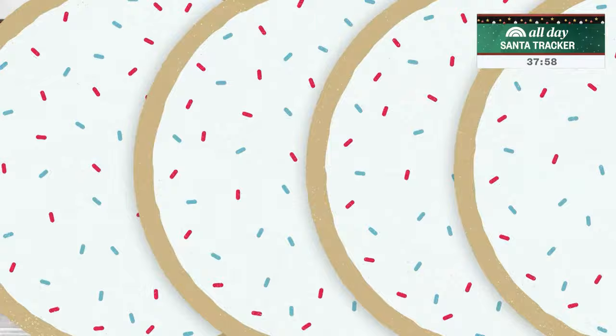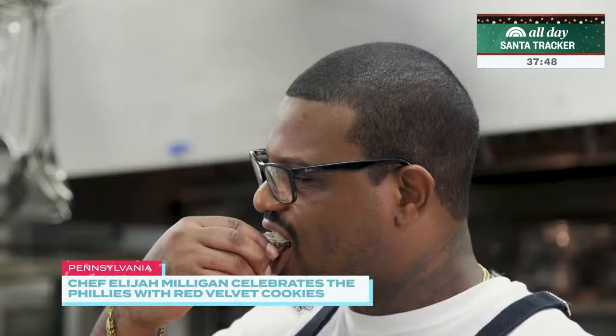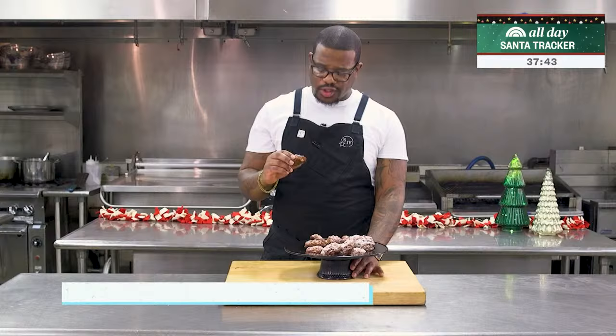All right, so these have cooled completely. I've already started putting some powdered sugar on these. It just smells so good in here. These look nice and festive. Mmm, delicious, warm, tastes like Christmas.